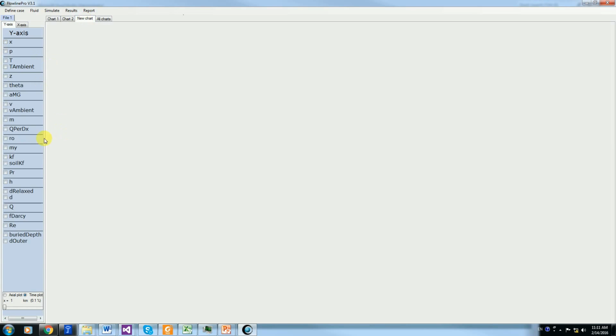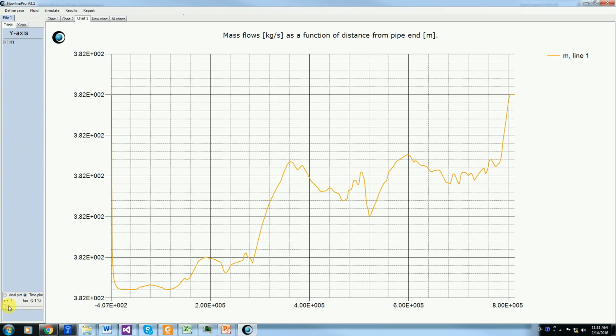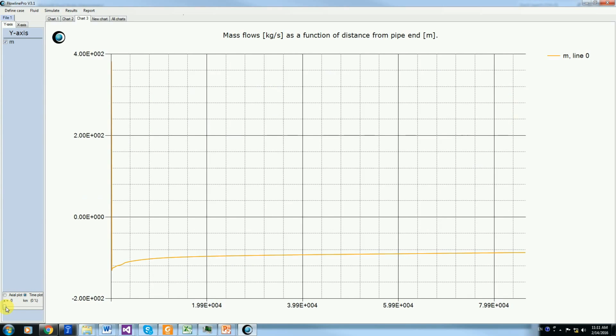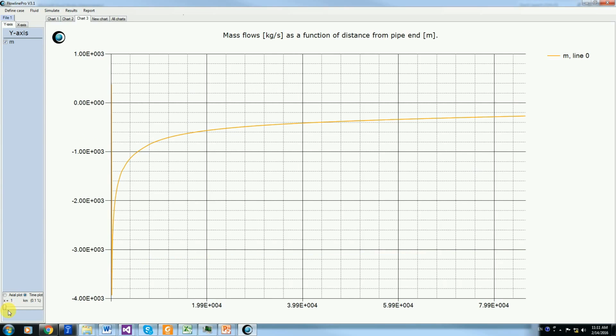So if you look at the mass flow, which is really the relevant parameter, let's look at the mass flow in the time plot. So now we have the mass flow by the outlet, and it jumps down to, of course it's negative here because it's backflow, it flows out at the inlet. So we are up to something like 4,000 kilograms per second, but that's for quite a short while. And after an hour or so, we are down to 1,000 kilograms per second. But that's still a lot of gas.